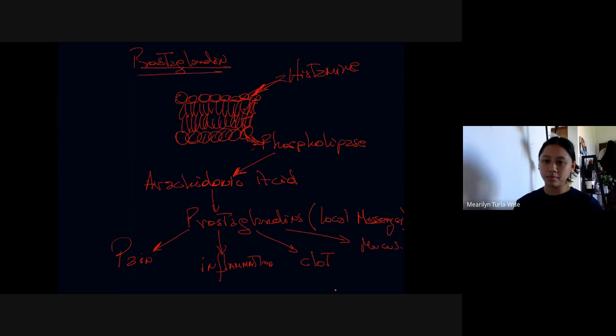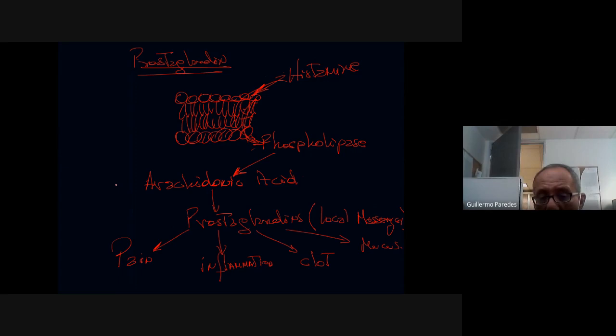Yes. And you know what that is doing? When you're taking ibuprofen, Advil, or Motrin, what they are doing is cutting the production of the local messenger for pain. From where? From the prostaglandins. So that is the action of the ibuprofen. When you take some analgesic, the analgesic is going to calm down the pain. Why? Because they are going to block the local messengers of prostaglandins that produce pain.